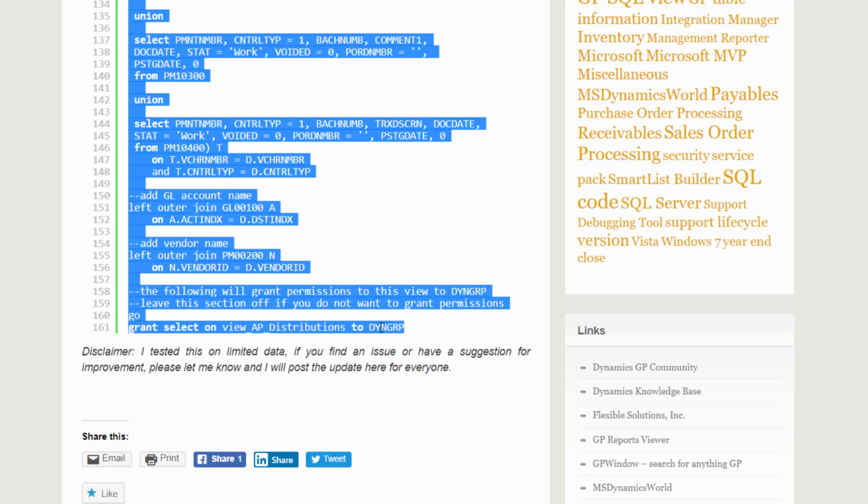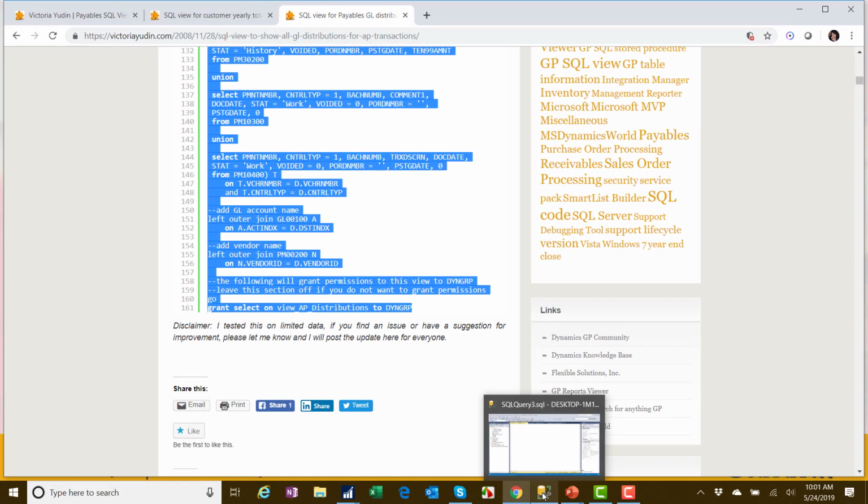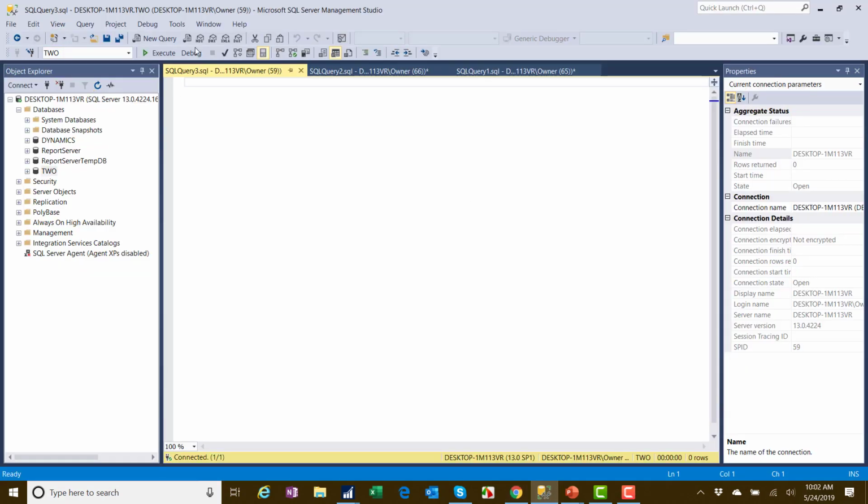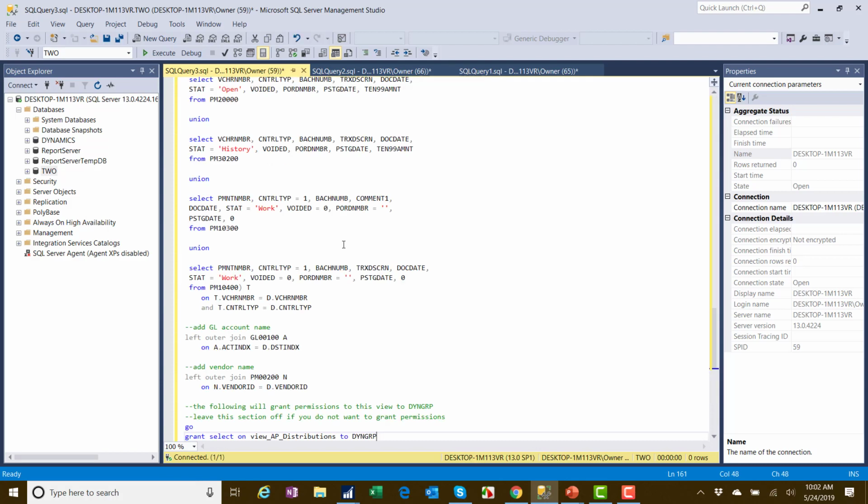And when we hit Control C, we're going to go back into SQL. Now, I happen to have SQL up and running because I'm running it on my test company. It's all very fake data. For you, you'll probably need to work with someone who has database access, your partner, somebody at that level. We don't want to give general users access to SQL because once you're in there, you could do some pretty crazy things. This is not adding data to your system. It's just combining or selecting it for a report. So it's not a dangerous thing to do, but giving people blanket access to SQL is a terrible idea. So don't do that. We're going to go ahead and click execute.